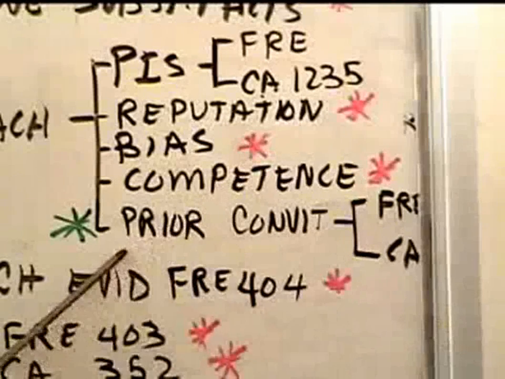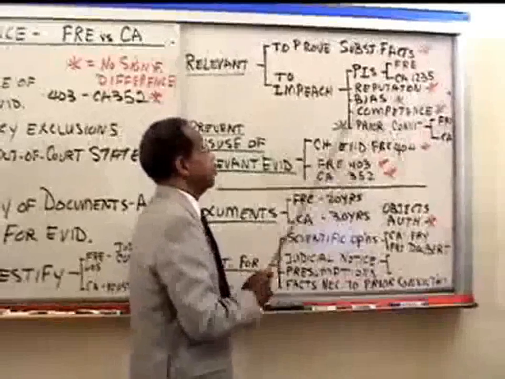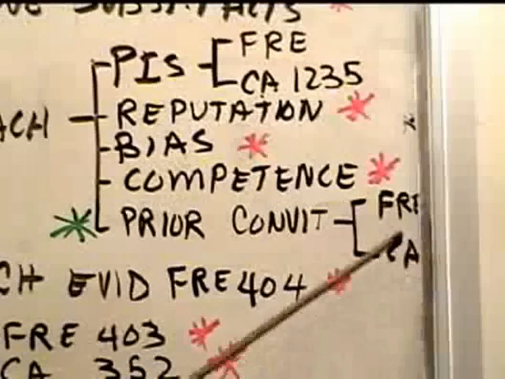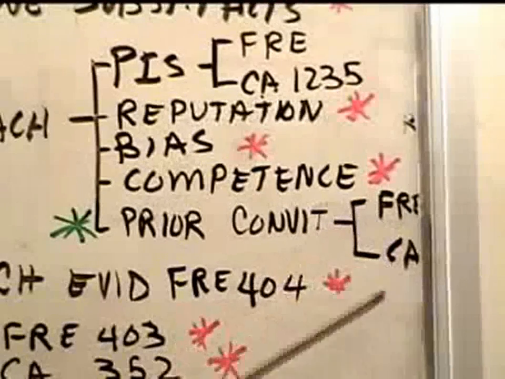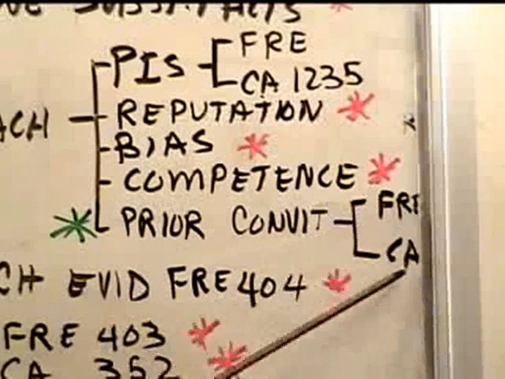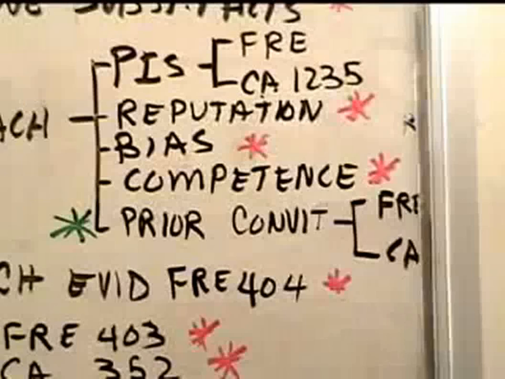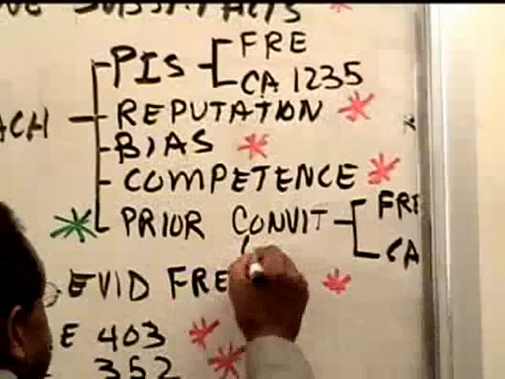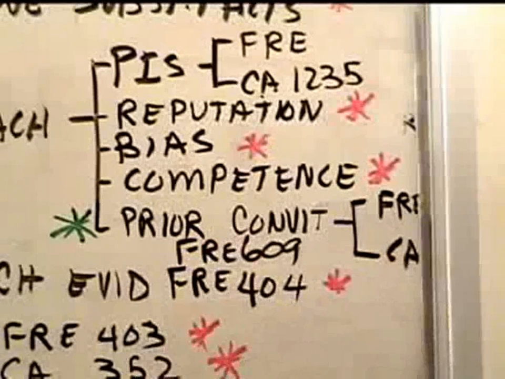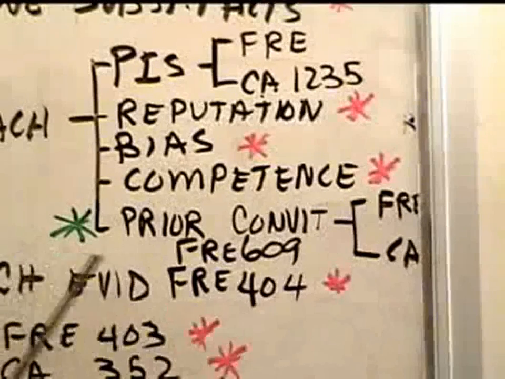Yes, thank you for the moment of delay, but I've checked my source to be sure that for prior convictions used to impeach, the federal rule and the California rule are essentially the same. I drew them differently on the board because my source had discussed them that way, but when I read the discussion again, they really amount to the same thing. So there's no real difference between FRE 609, which is the one used here for prior convictions, and the California counterpart. And that takes care of this part.